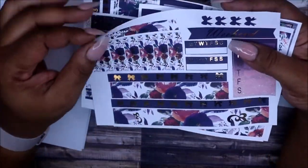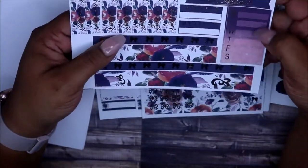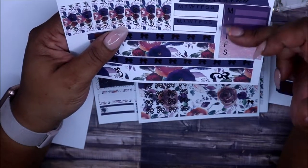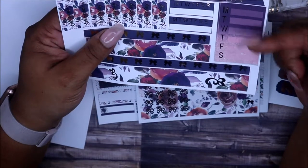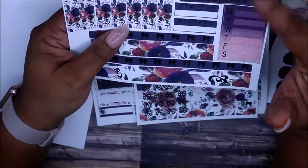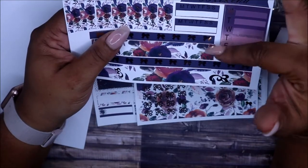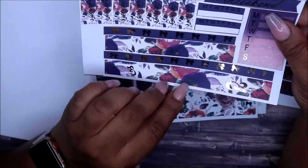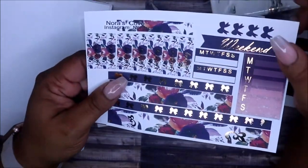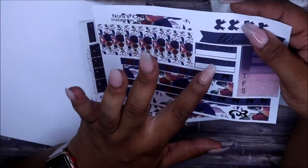Okay, so here you have your days of the week. They are foiled. This is rose gold foil. You have your habit tracker here. Now, on this one, it's just slightly off cut, but I figured a way to fix that. I just didn't do it. I'm telling y'all, I was so tired of printing and I've gone through so much ink and paper. So I was like, okay, when I remake it, I'll just make sure it's cut correctly. And this page, was this the one that was already printed? I'm not for sure. And then you have a weekend banner here. Sorry, you have some washi here and habit trackers there.